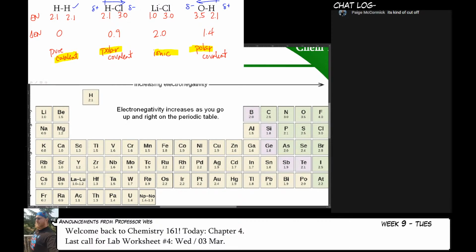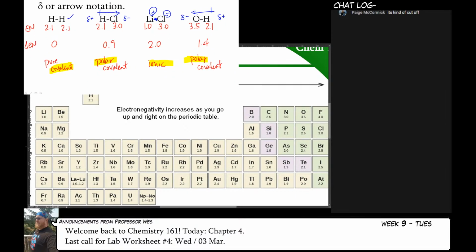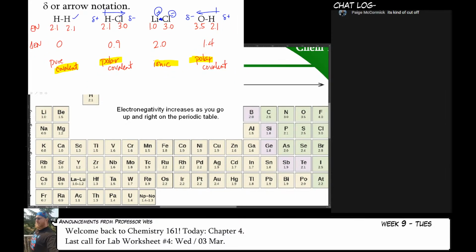I mean, it's ionic. Just draw the charges, yeah? So we got positive and negative. And in fact, in an ionic compound, we would not even write a line to represent that bond. Hey, look who drew outside of the visible area again. It's me. There you go. Sorry about that. Drawing off the page. There you go.